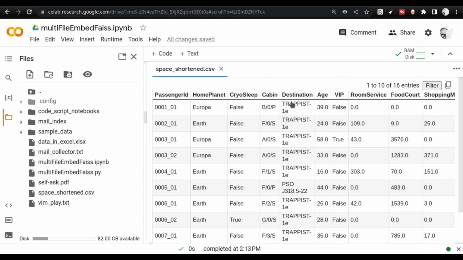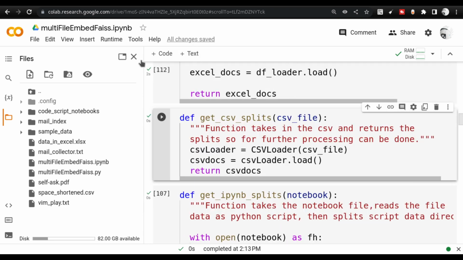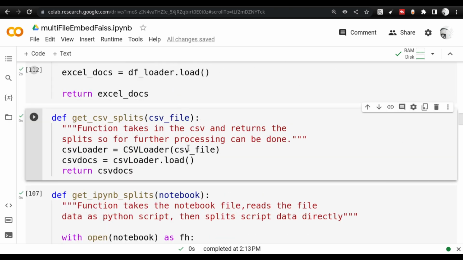First of all, the large language model has to find out the destination, and if the destination is only there in one part of the document, it will be lost, correct? If it is only at the top of the document and nowhere else, it will not be able to find out that this destination is linked with Trappist. To avoid that, the JSON format is very useful. You will be seeing that example in a couple of minutes.